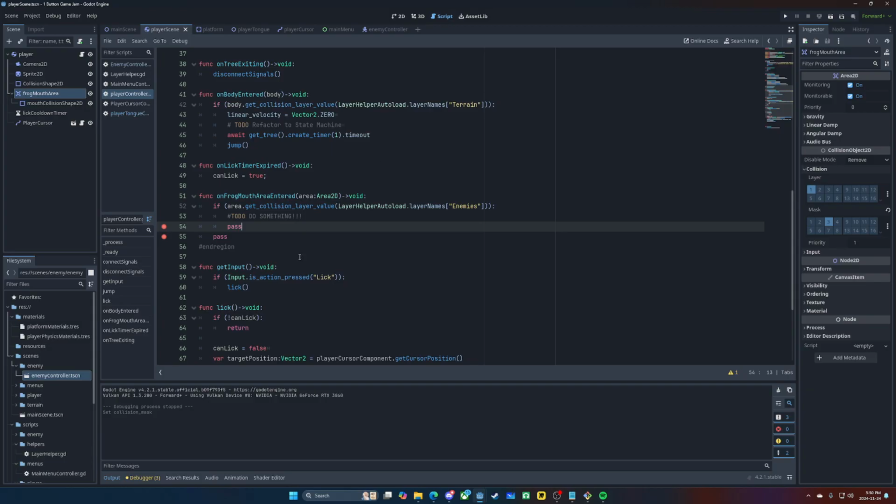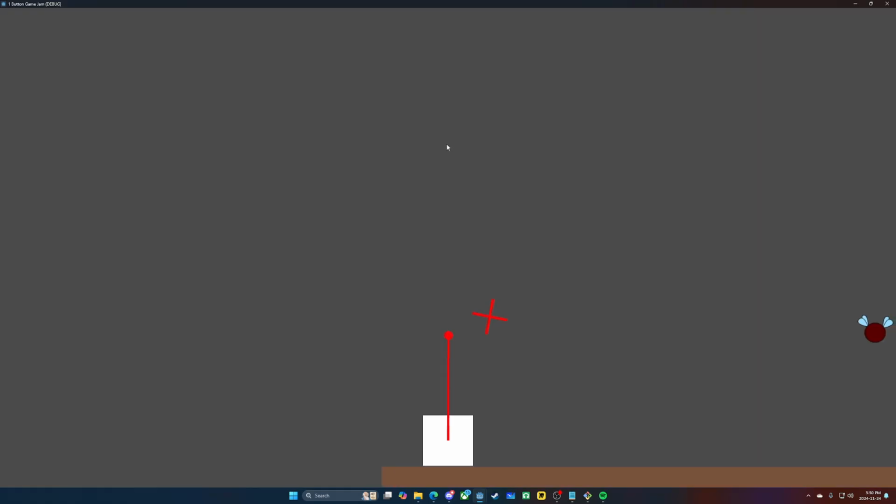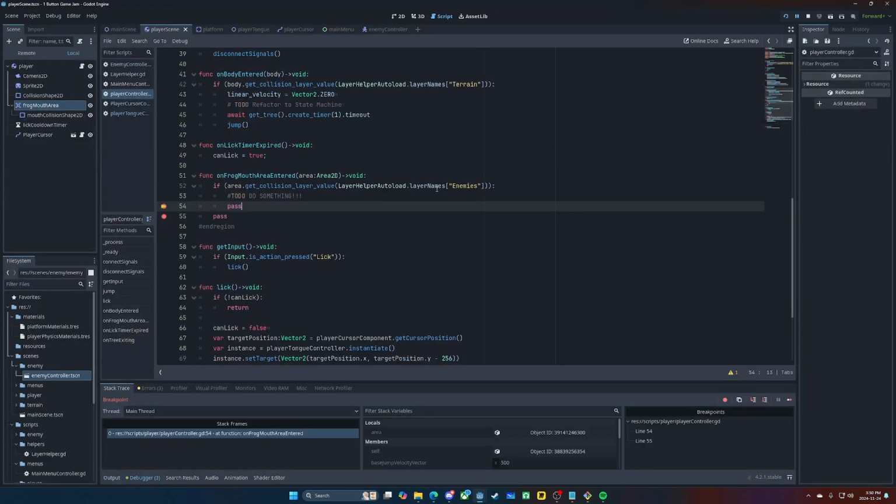So specifically on the back and forth motion, when the frog shoots its tongue out, catches a bug, and brings it back, this is going to be called, and we need to do something with this. So let's see if this works, or if we run into a hiccup here. There we go. So we've collided with the enemy. We can do something.